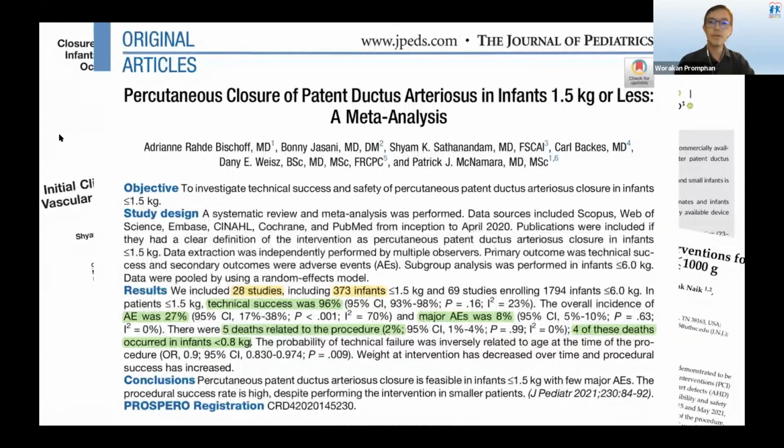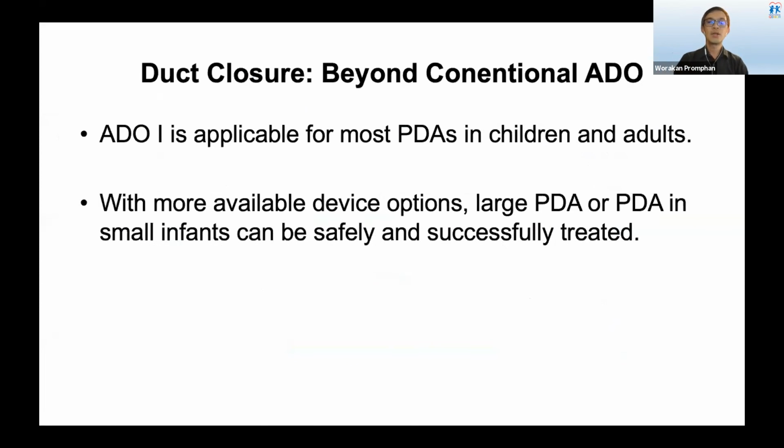So in conclusion, ladies and gentlemen, I would like to propose that the ADO1 is applicable for most PDA in children and adults, but also at the moment with more available device options, large PDA or PDA in prematurity or small infants can be safely and also successfully treated by what we have on the shelves at the moment.